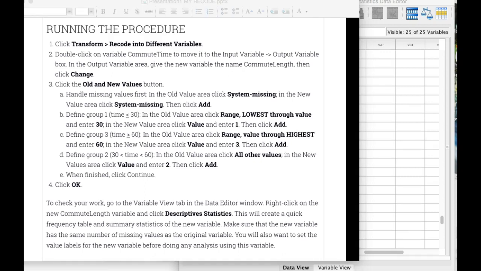Along with some practice problems for you to do some recoding, I'm also going to post these steps with screenshots. These PowerPoint slides also have screenshots of the steps on how to complete this in SPSS, so you can go back through and maybe print them out or have them handy as you're working through. So we'll have some things for you to recode and practice. So happy recoding, and I will see you in class.